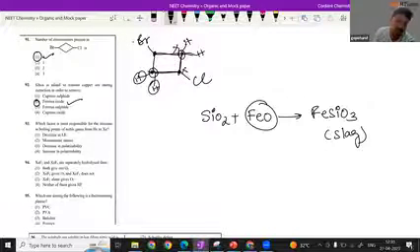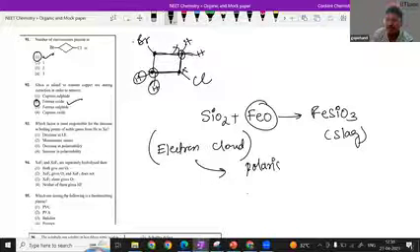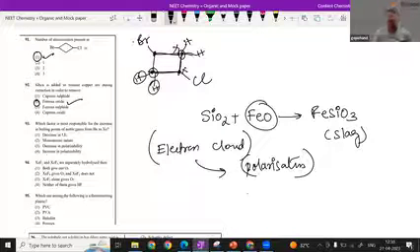But what is going to happen down the group? There will be an increase in the electron cloud on the central atom, which eventually leads to increased polarizability. As the electron cloud density increases, the polarization of xenon goes on increasing. If the polarization increases, it means it has more stability, so you require higher boiling points to break it. That is the reason we can say that due to the polarization increase down the group, the boiling point will be higher.